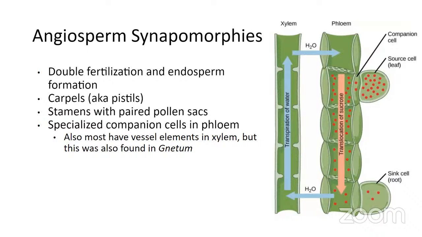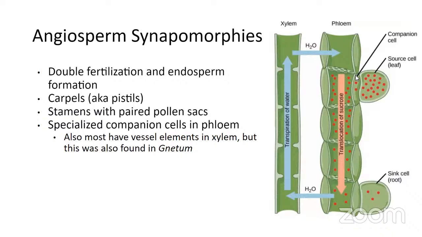Same thing with the stamens. So those stamens and their pollen sacs, which come in pairs, that's something you'll see among all your angiosperms, but not in other groups. And there are also specialized cells and structures, especially within the phloem. So there's a companion cell structure in phloem, which we don't see in other groups. This is just a reminder picture that our xylem brings water up out of the roots, up into the plant, into the leaves, through the stem. And then the phloem is taking our sugars that we've created in the leaves back down to the rest of the plant. Okay, so we have specialized companion cells in the phloem.